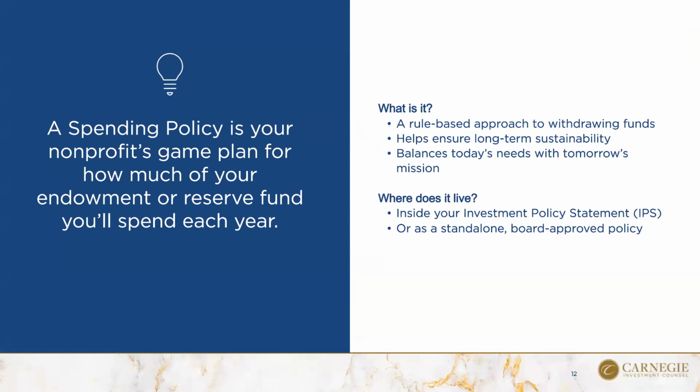Simply put, a spending policy is a clearly written set of guidelines that helps you establish how much you can spend from your endowment each year. During this webinar, you're going to hear me say the word endowment, but the same principles are relevant to other forms of accounts, such as a long-term board-directed investment account. To delineate between those two, I will quickly define them for you.